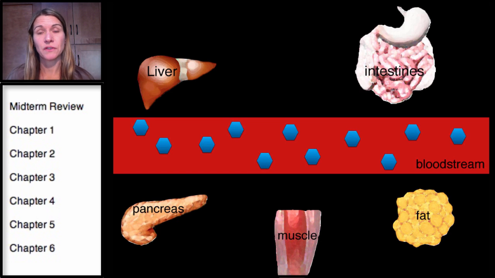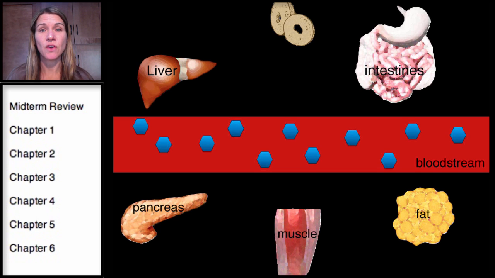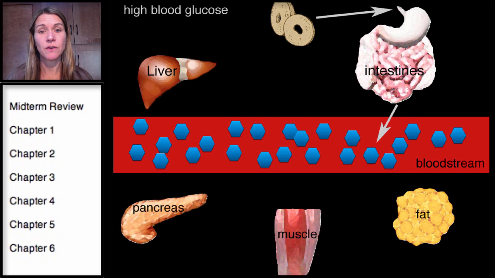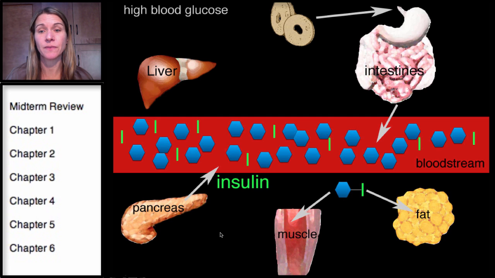You do need to know blood glucose regulation, so I'm going to go through this again. Let's start with the bagel, because it's a very starchy food. We know that the bagel has the starch, it breaks down to the glucose chains, the maltose, and then glucose. So once you eat the bagel, this is going to send sugar into the bloodstream, glucose. This is going to give a high blood glucose. The pancreas responds with insulin. Insulin is released, so now there's both insulin and glucose in the bloodstream.